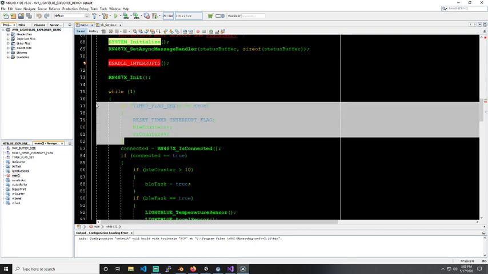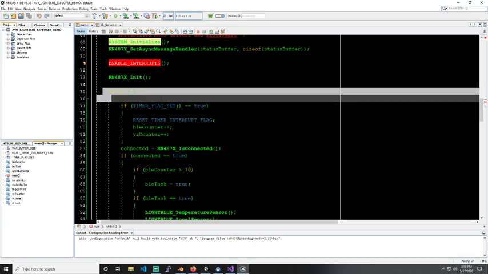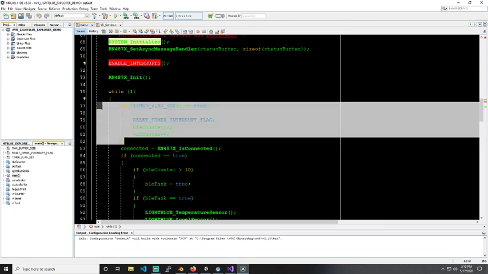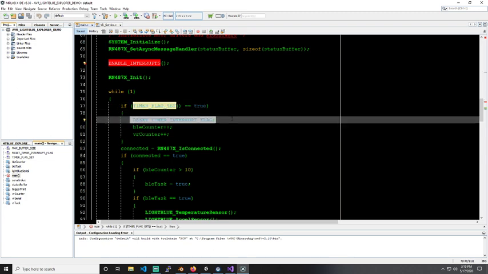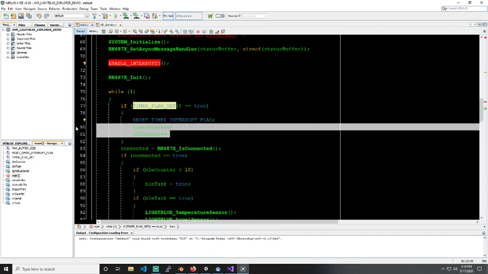So this is our while one loop. So this is our cooperative loop. You can think about this as being the update call inside of Unity. It's just isolated for this specific embedded device. What this is doing is it's just doing a simple tick counter. So the peripheral is running, and once it overflows, then we are going to reset the peripheral so that it can rerun again, and then we increment our scheduler in a polling method.